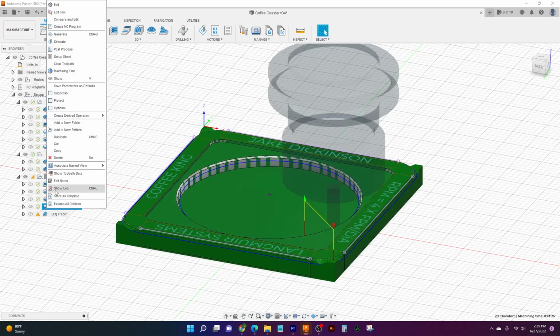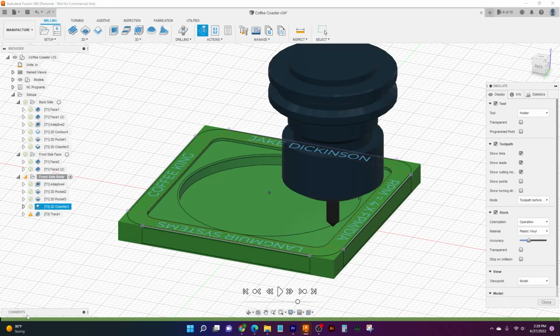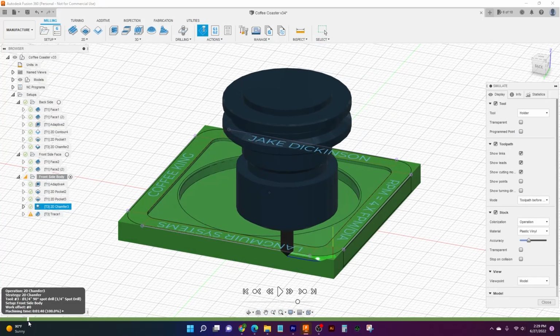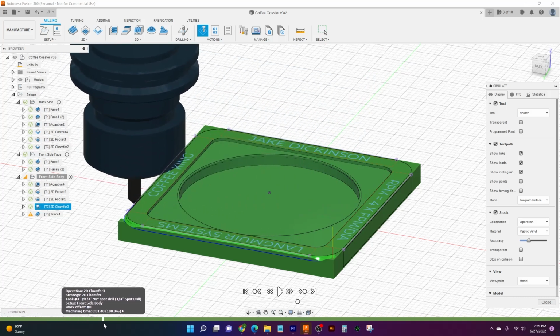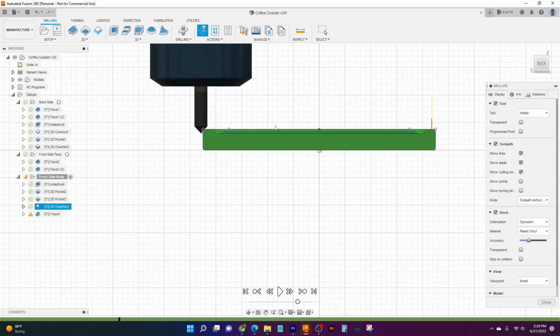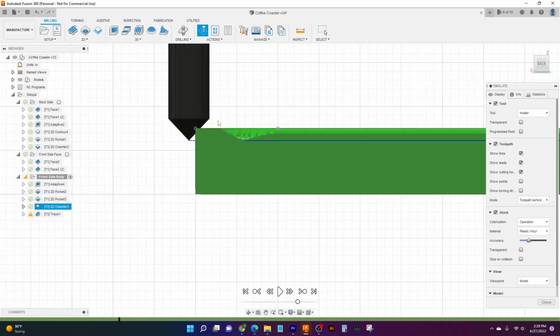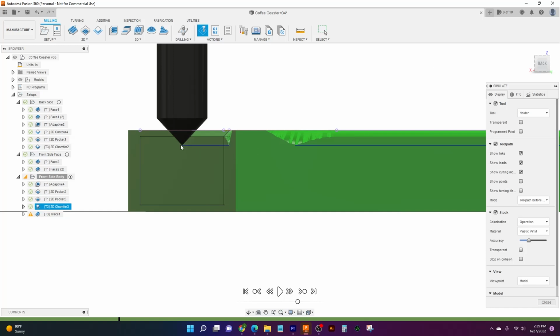Let me just right click and do simulate here to see what I'm talking about. I'm just going to drag the timeline ahead to right about here. If I move the camera, this is what I'm talking about. If we didn't have tip offset on, this very tip would be at the end of our chamfer here.